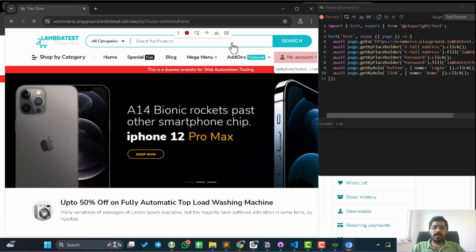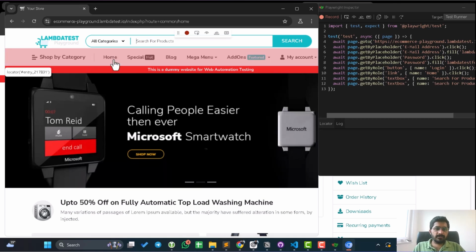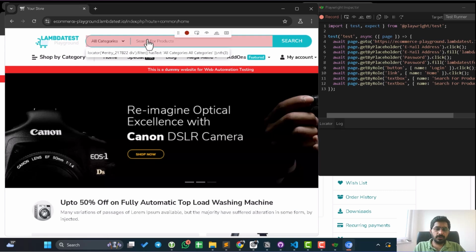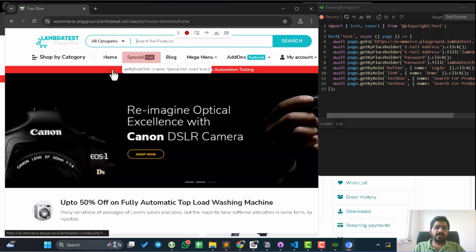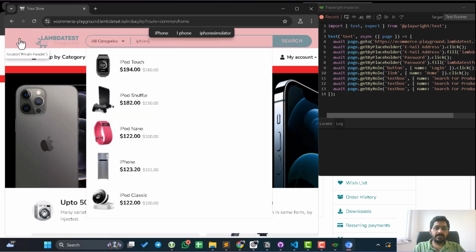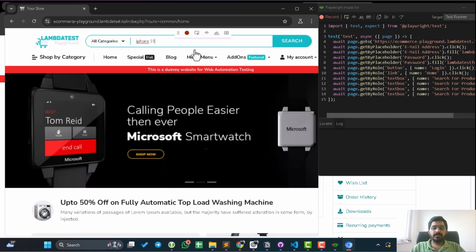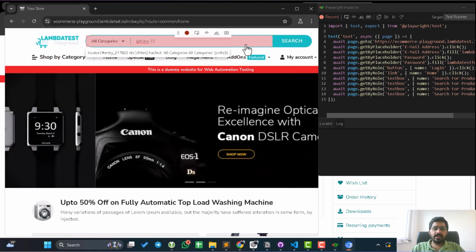So now let's say I'm going to search for a product, for instance. So let's say I'm clicking on the search product bar and I'm going to search something. For instance, let me click on it once again. For some reason, yeah, it's a bit slow. So I'm going to type iPhone. So iPhone 15, for instance, and I'm clicking on enter. So I typed iPhone 15 and I clicked enter.